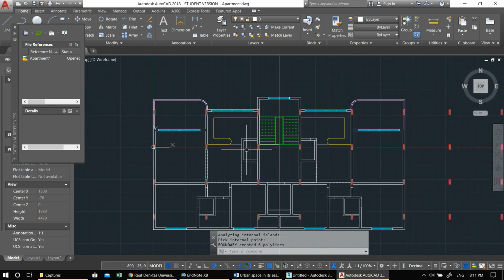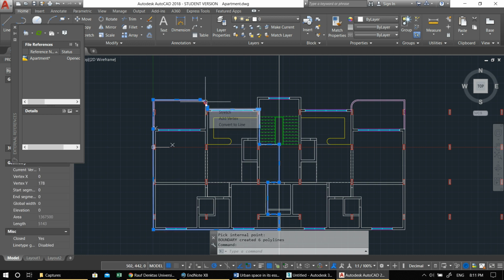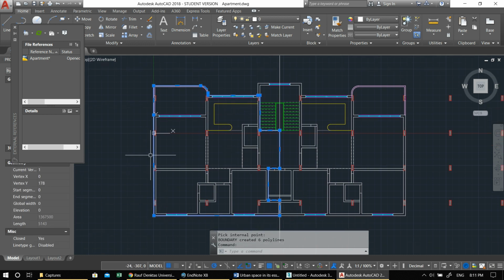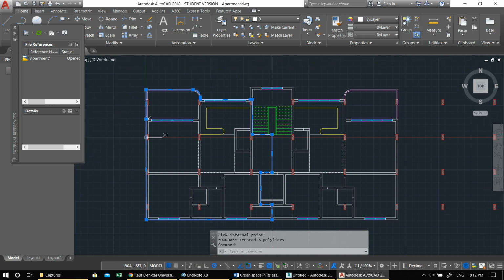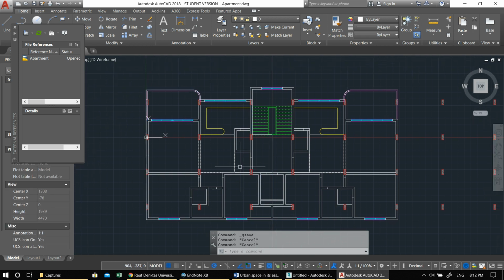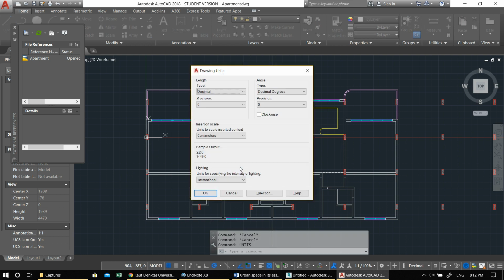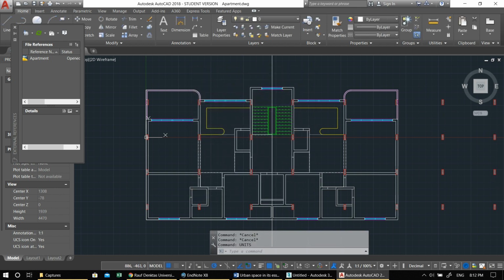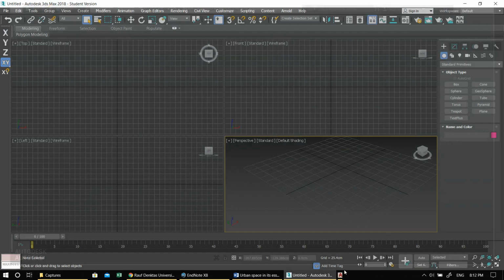Now everything's ready. The other thing is that I've already drawn with polyline a boundary where my slab would be. So there is a boundary here. I draw a polyline around the roof, because it's much easier to do it here than in 3D Studio Max, and it will make our job much easier. So I save it. The only tricky part is that you make sure that your units match here and there. Otherwise you have to transfer the unit and you might get it wrong, and it might not look right. So here I'm using centimeter international, which is okay. So save it, close it. I'll close it to free up some RAM.